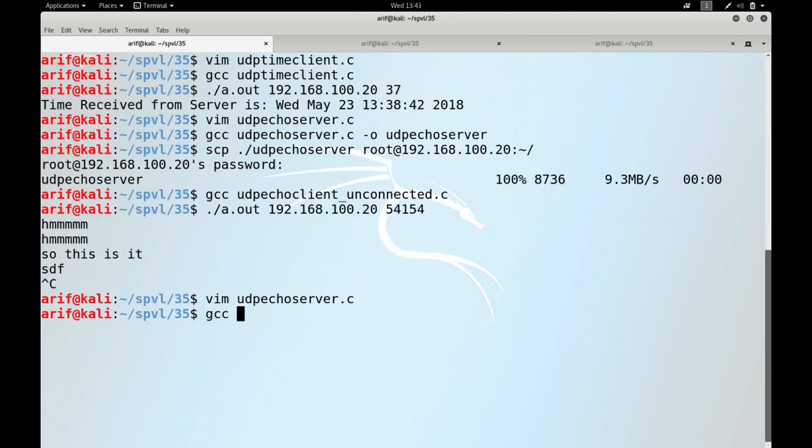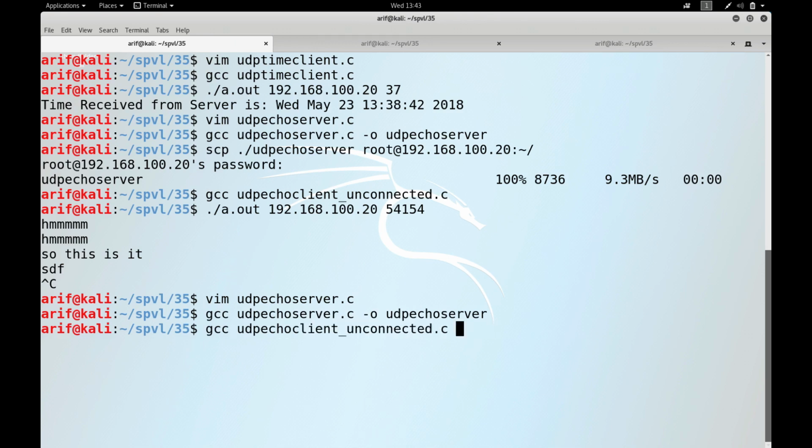Let's compile it again, UDP echo server.c, UDP echo server, and let's copy it using the same command.